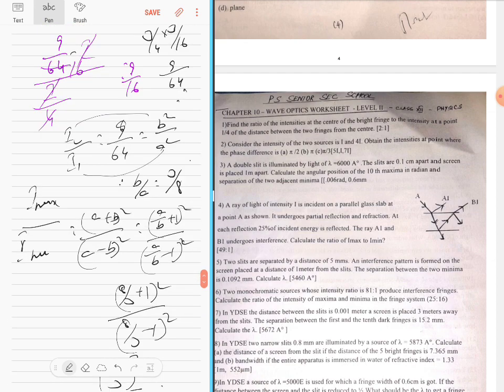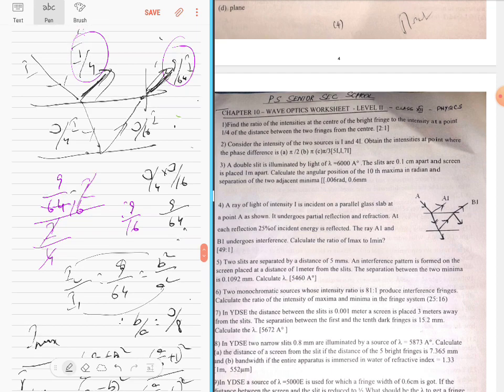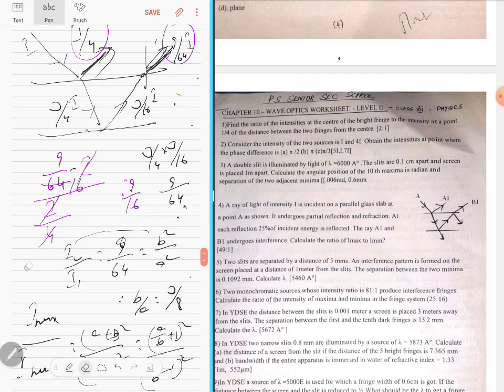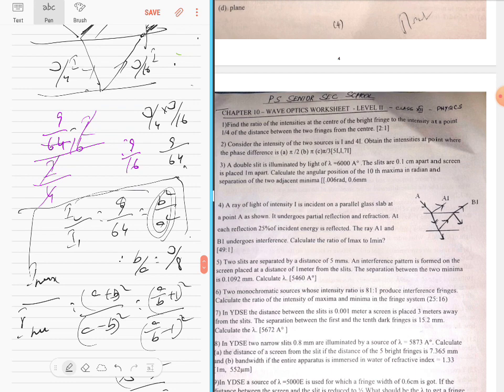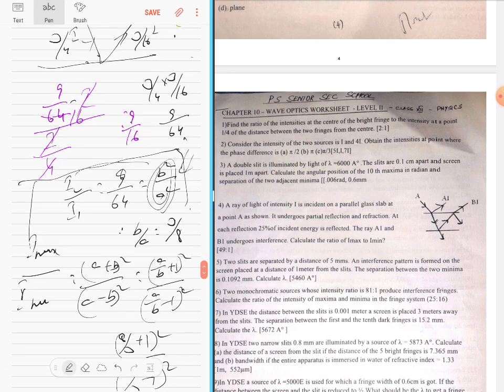What did I do? I2 by I1. But why should I even equate it to this A square and B square? This is not a sum with regard to interference. Yeah, it is interfering, but okay, there's nothing wrong in what I'm doing. But why am I changing the amplitudes as A's and B's? Is it given that they have slightly different amplitudes? So yeah, it must be right only.